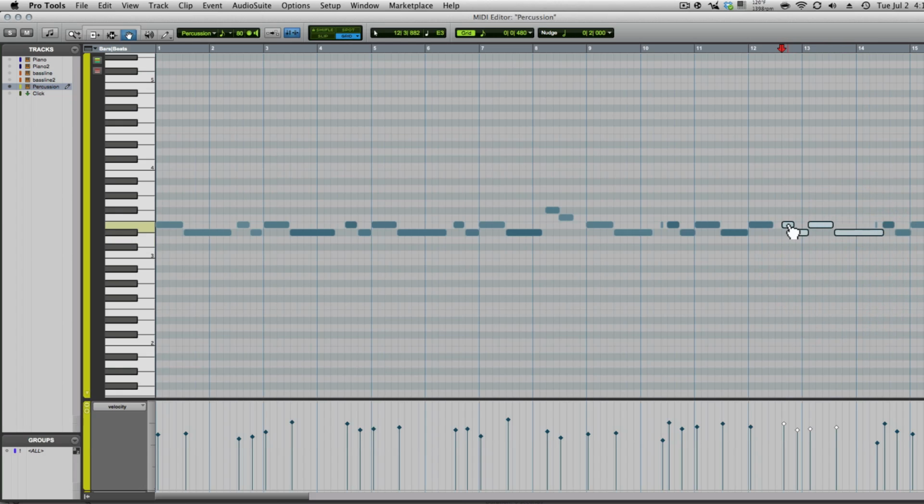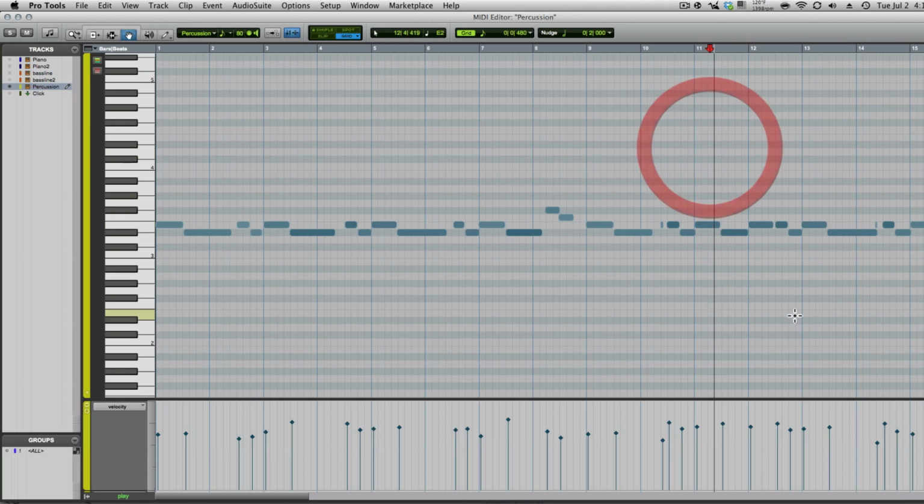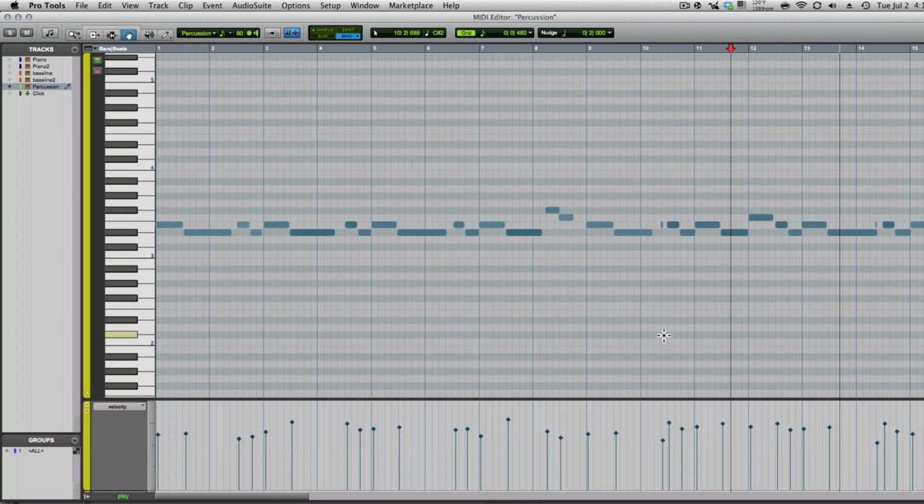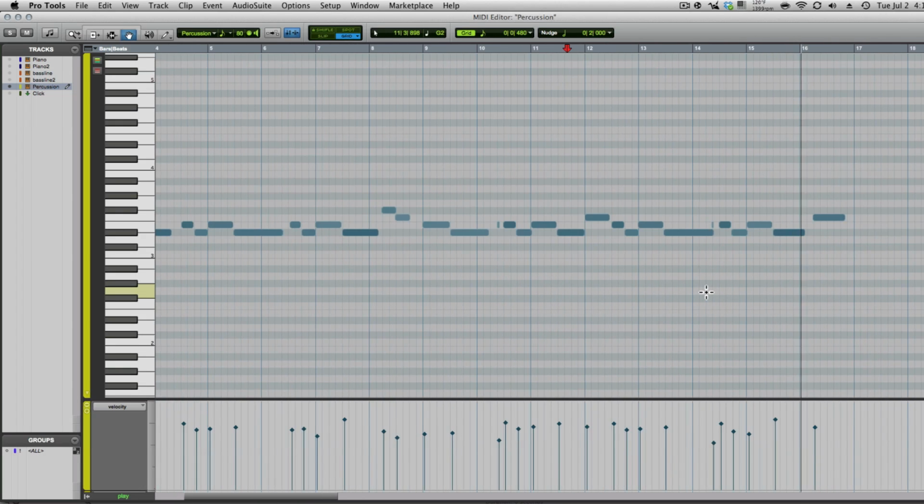That's wrong. Let's move that over. Let's actually steal what we had on the end.